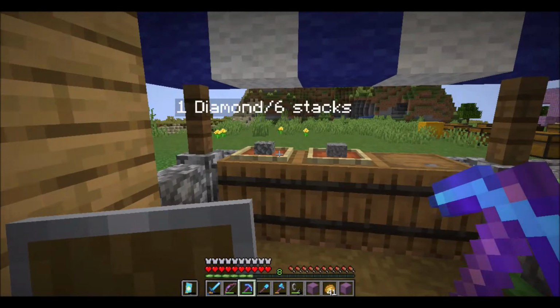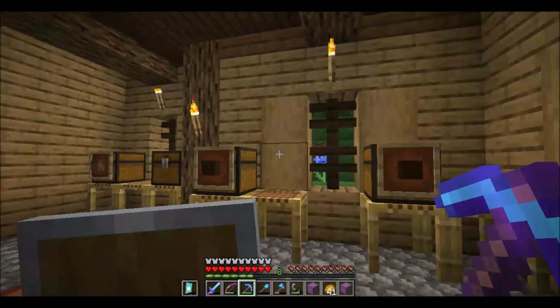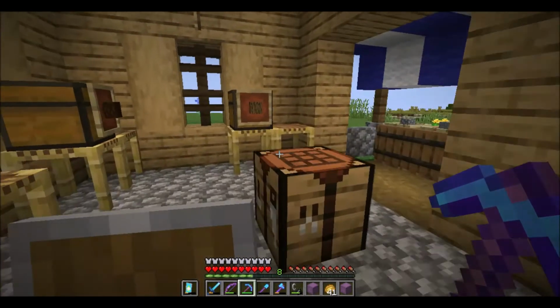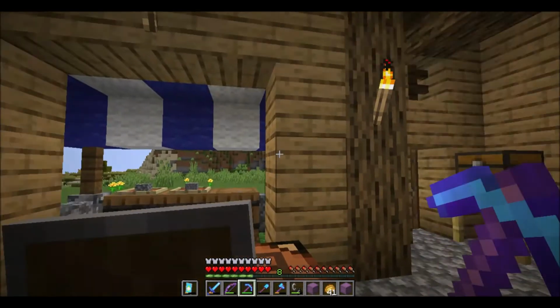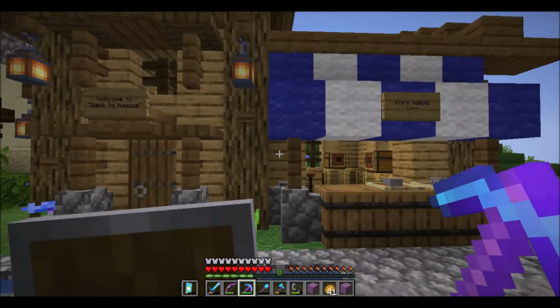Awesome. So everything is up and running now. We're selling, I've got all those prices done. We've got gravel in. I've changed that to grass rather than dirt, just because I had a lot more of it. We've got a couple of other spare chests.